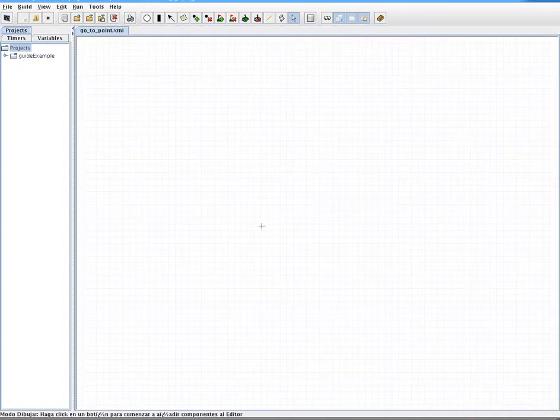The next step is to create the different elements of the Petri net and program commands and events. In this case, we first add all the places, then all the transitions, and finally we link places and transitions.